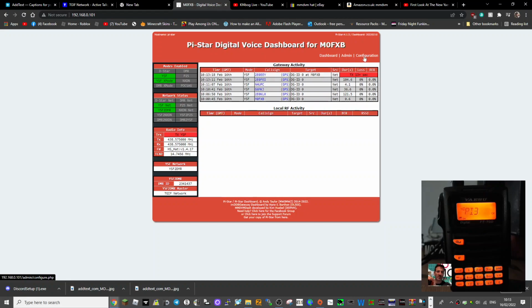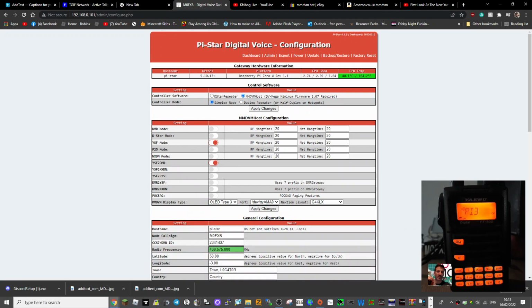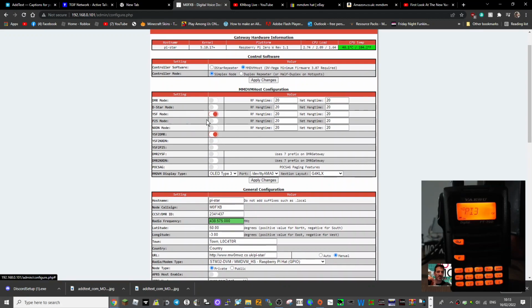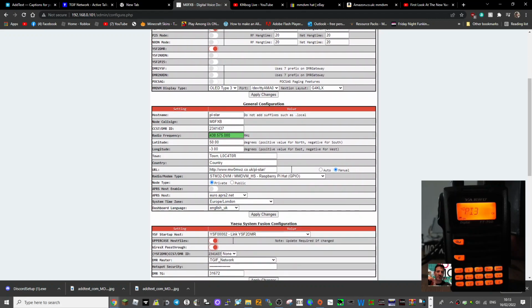So let's look at the configuration. And if you just copy this exactly, you shouldn't go far wrong. So always update to the latest version, got the update button here. Let's scroll down. So we're in YSF mode, and we've selected YSF to DMR here. Let's scroll down. Always put in your DMR number, call sign. Now I could call this a different name if I wanted to. I could put in where I put Pi Star, I could put in that this is my TGIF spot, and I could save that just to make it easier to find it.